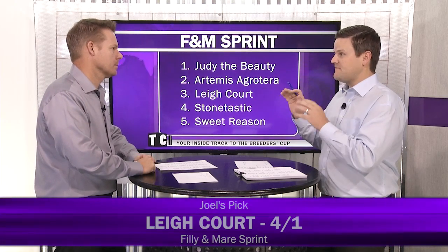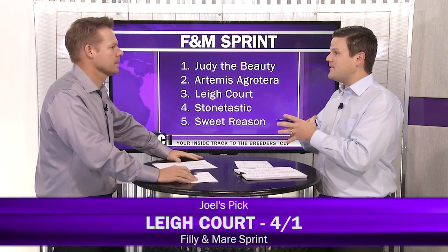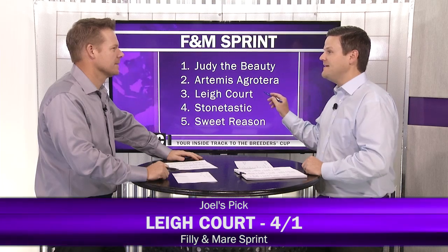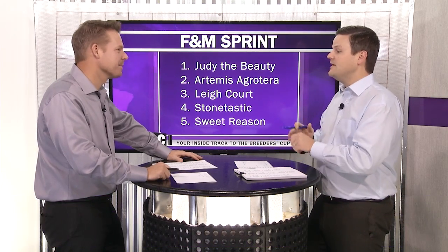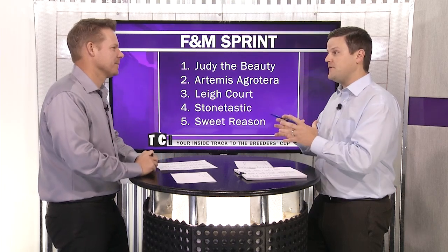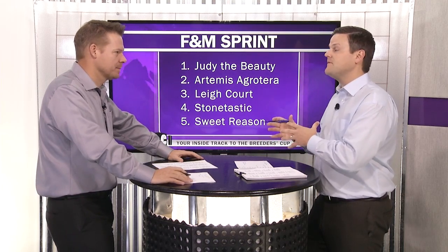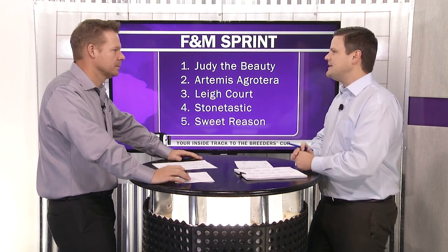Lee Court is a filly that I'm going to pick on top here. Underrated connections, Josie Carroll, Melnyk Stables. You know, Melnyk sold a lot of their horses. They didn't sell her. Yeah. I think they know something here. I think she's a runner. You saw in the TCA last time out, she dominated a pretty good field. She's undefeated at 7/8. She has good tracking speed to put herself in a good spot and a good explosive finishing punch. I'm going to give up-and-coming filly Lee Court the edge in here.